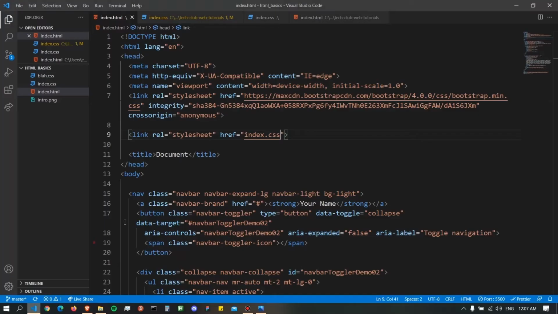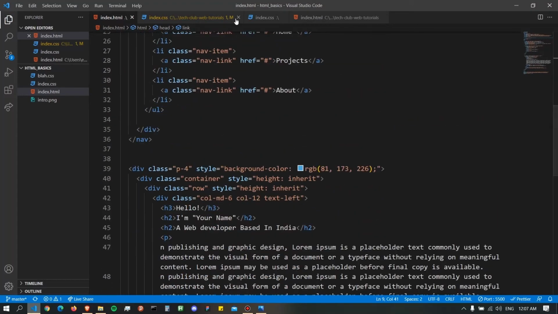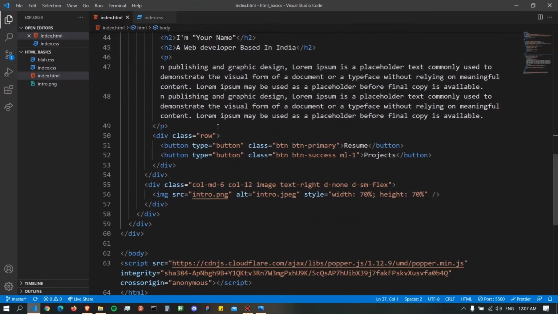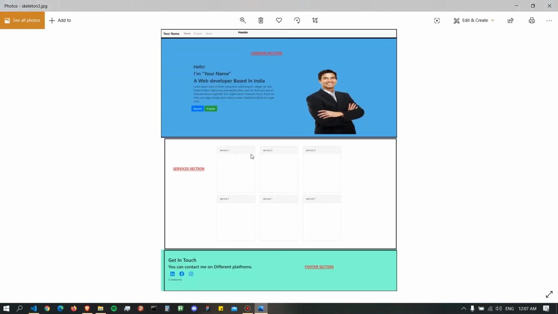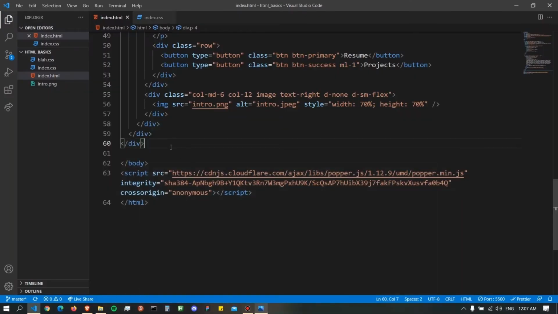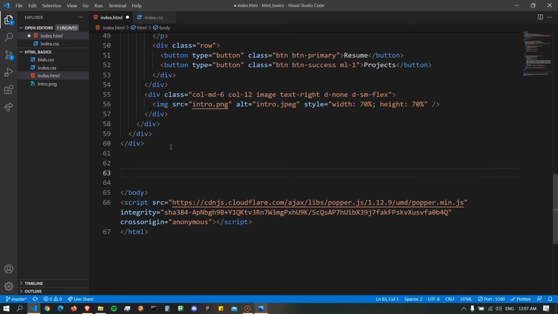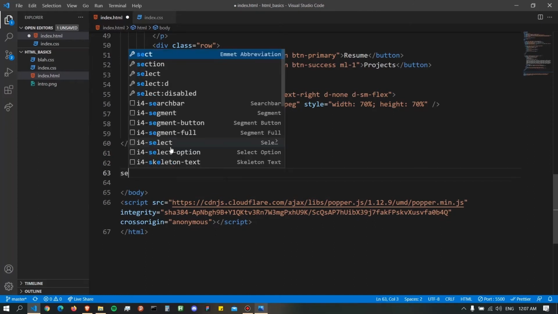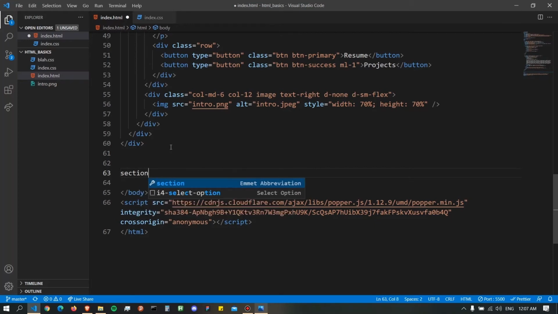Now let's create another section of our code, that is this services section. So instead of wrapping up with div, let's wrap it up with section this time, and let's give it a class called services, make it a container.